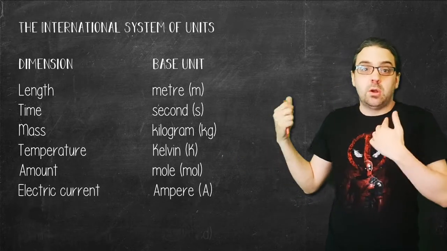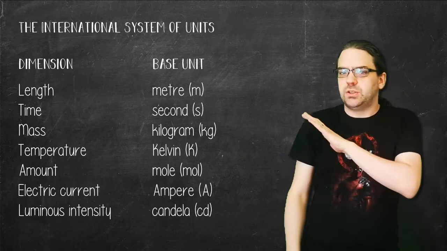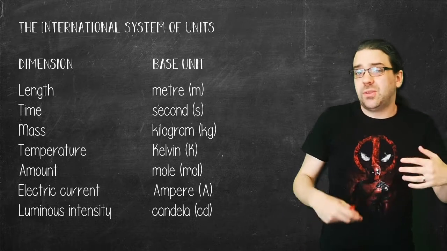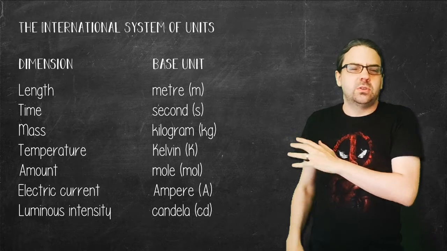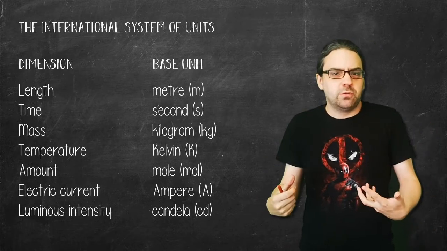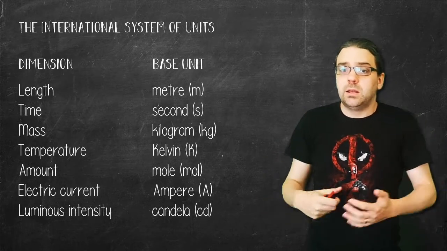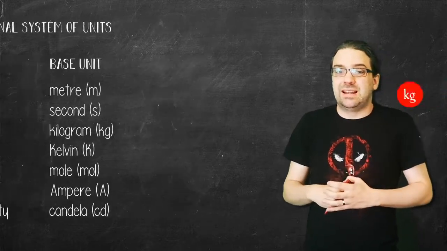These include length, time, mass, and temperature as the most common, while things like force and energy are actually derived from these. Seeing what these derived quantities are made of and how they can then combine is known as dimensional analysis.